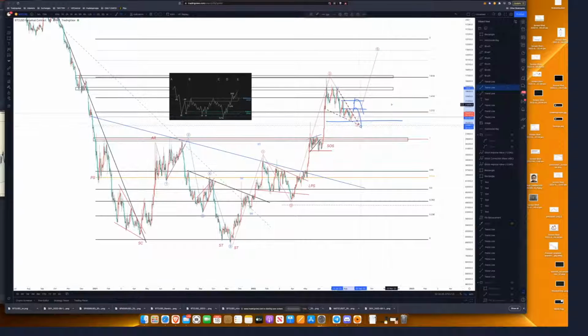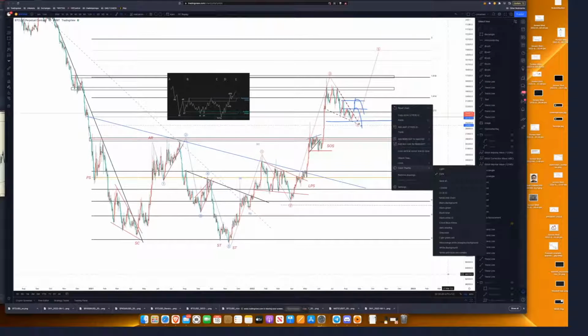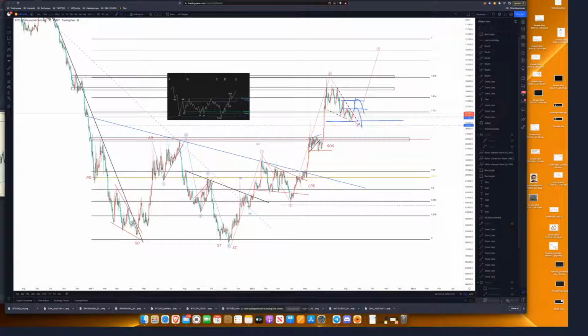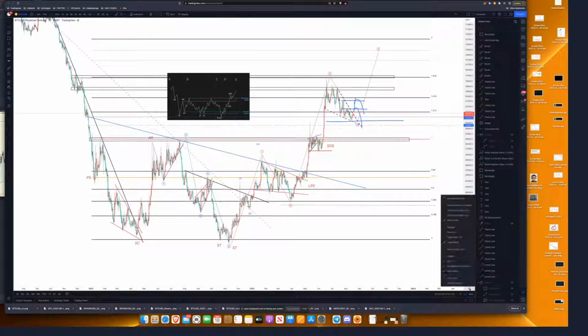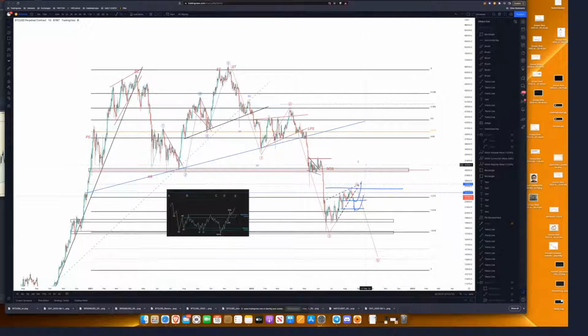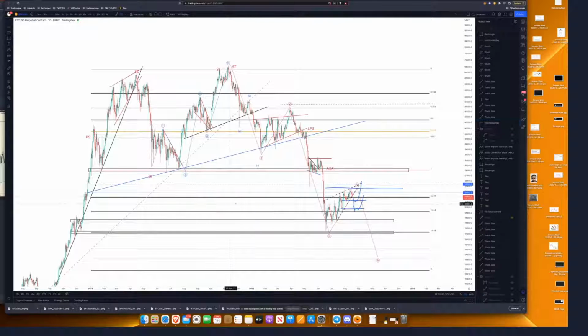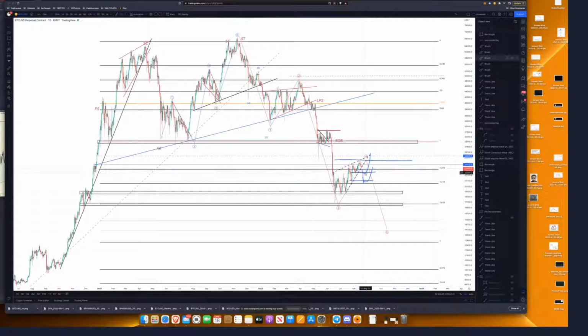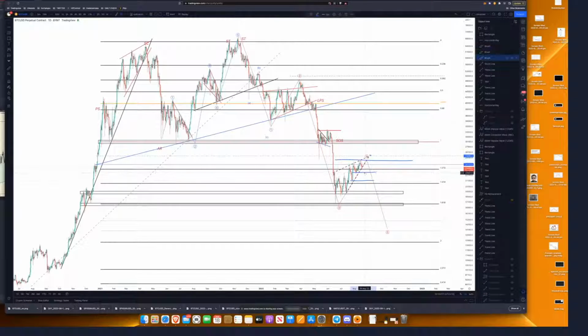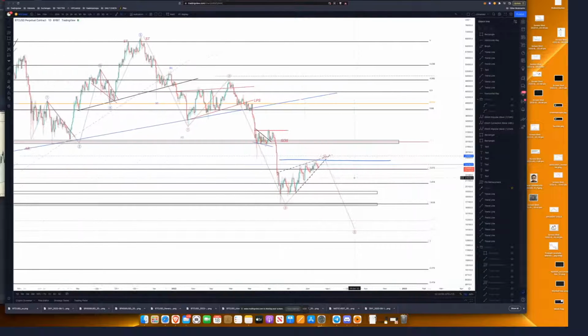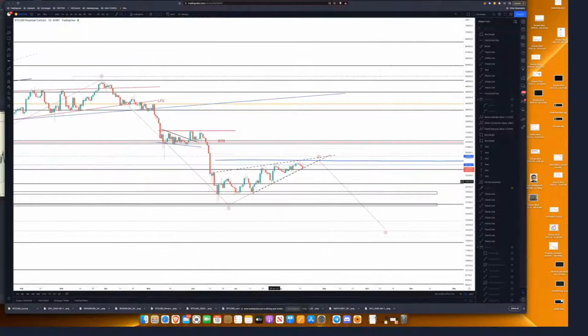So let's flip this back and explain a few other things. What we have here at the moment, like I said, this is where the target is. If you look at this chart, if this is an ascending wedge, this is our target. I think I've got a chart somewhere. Just give me a sec and I'll bring it out. This one's a better chart.